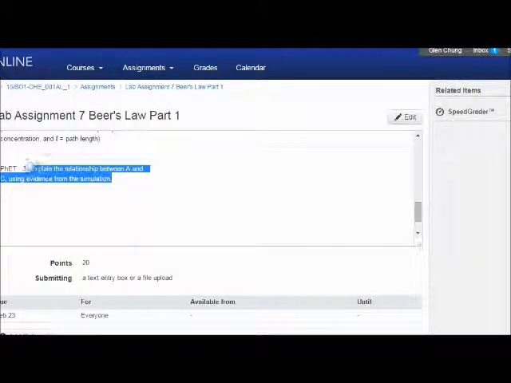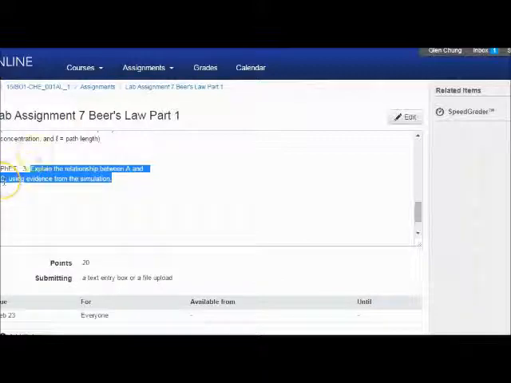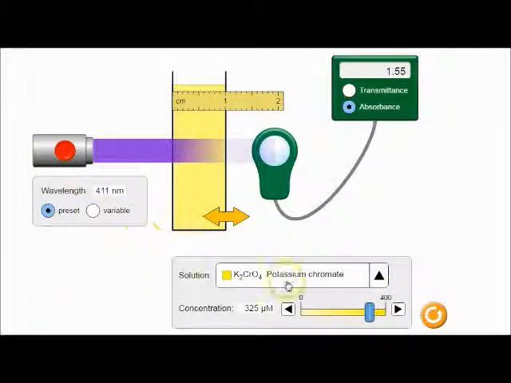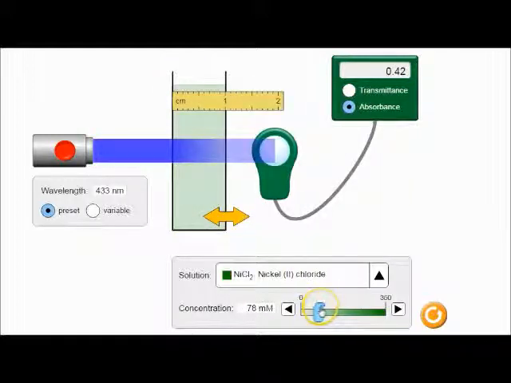and it's important to answer the question pretty completely using very specific details. What is meant by A is absorbance. Okay? What is meant by C is concentration. C for concentration, right? So when you want to answer the question, you should use the preset wavelength, whatever solution you like. I like green. Then you should change the concentration and see what happens to the absorbance.